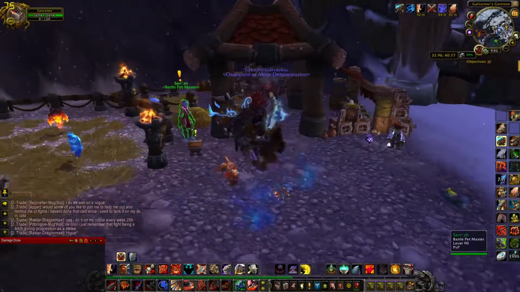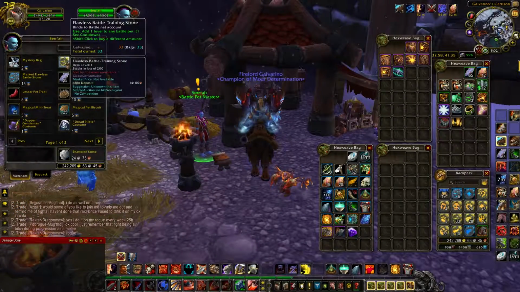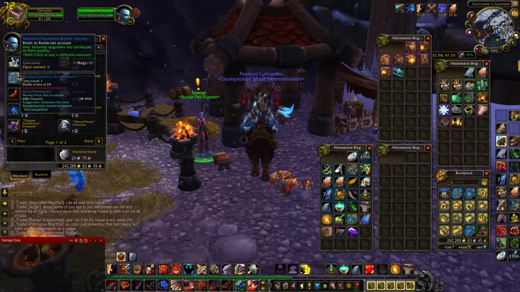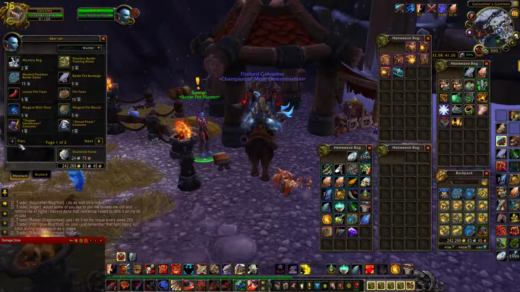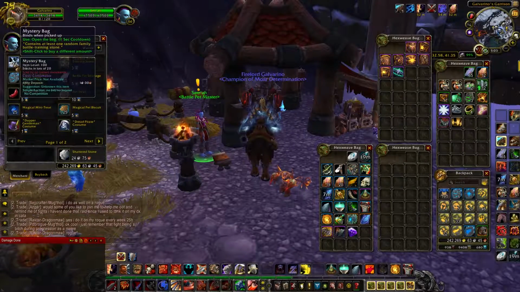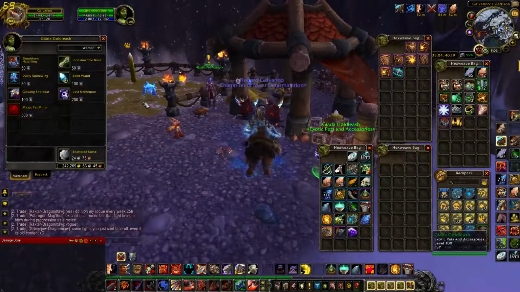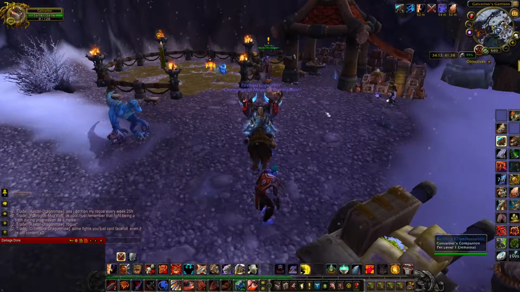Now, if you want to know what to do with the pet charms, you will also talk to this woman, and you can buy a Flawless Battle Training Stone. That will add 1 level for 3, or upgrade to a rare quality for 15, and then you can buy some other stuff from her. I'm showing you this so, like I said, you can get as much gold as possible. We're going to go ahead and jump to the dungeon, and I will also talk a little bit more about just the gold in general from these pets.